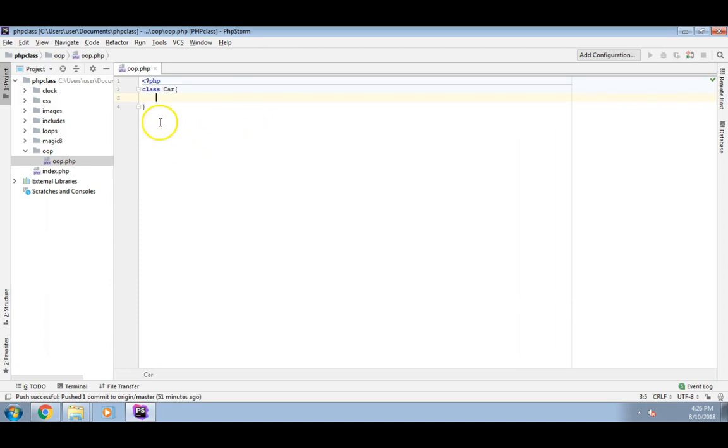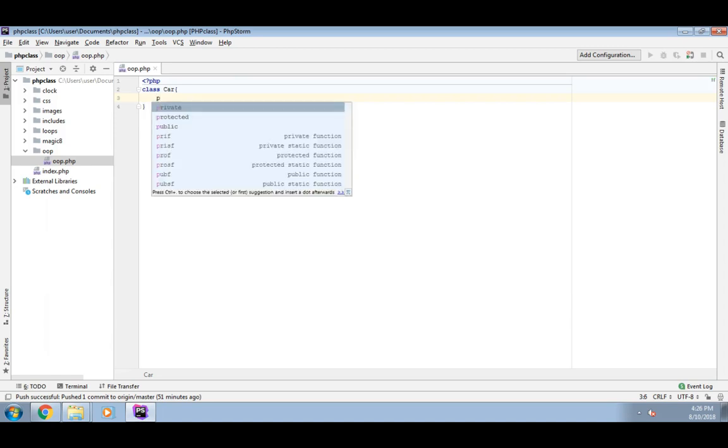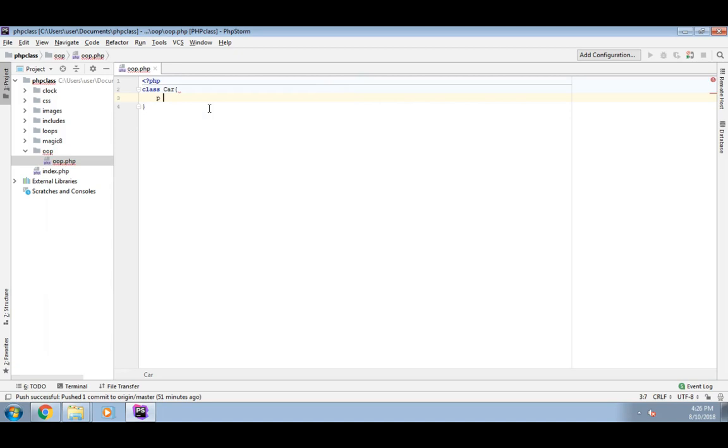When I have this class, I have the ability to create properties inside of it. I can make them public, and then it's just a variable, so I need the dollar sign. It's a variable that's publicly exposed.